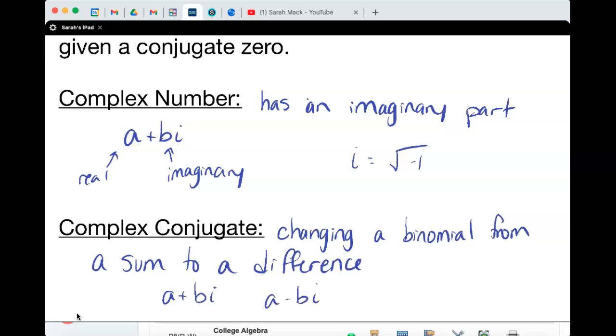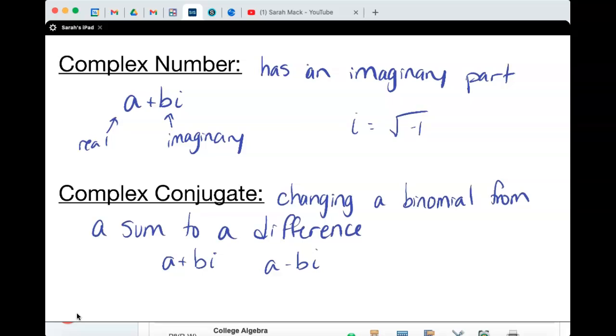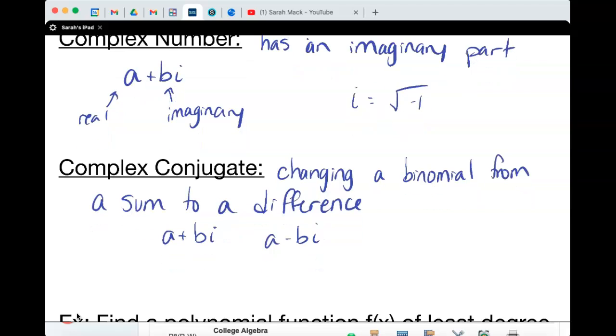So basically, we want to talk about complex conjugates because they go hand in hand. So if you see 1 plus 2i is a zero of the polynomial, then you automatically assume the conjugate is also a zero of the polynomial. They have to go together, the plus or minus bi, because complex numbers come from the quadratic formula. The quadratic formula has a plus or minus, so I have to have two imaginary solutions every single time that go together.